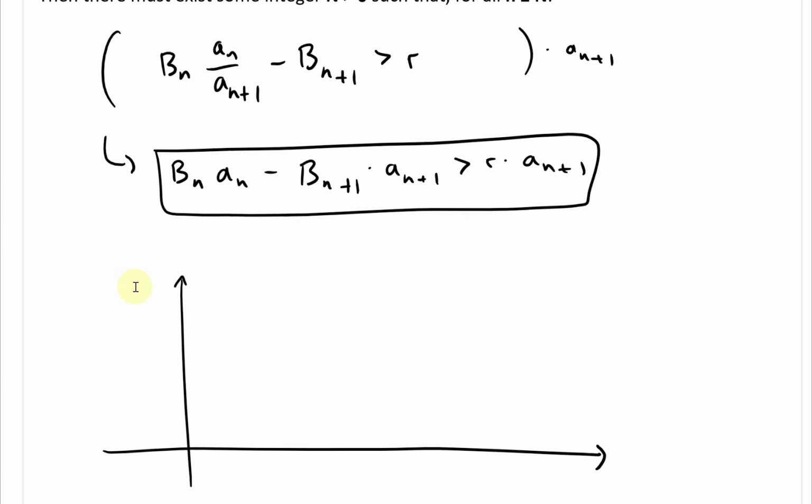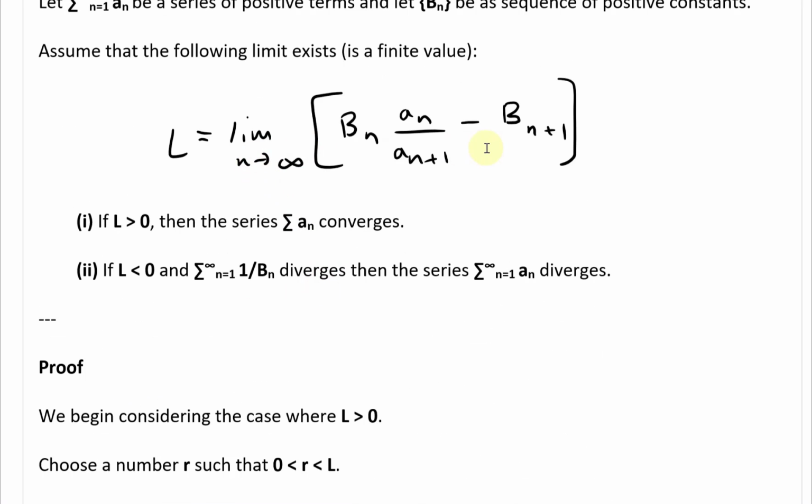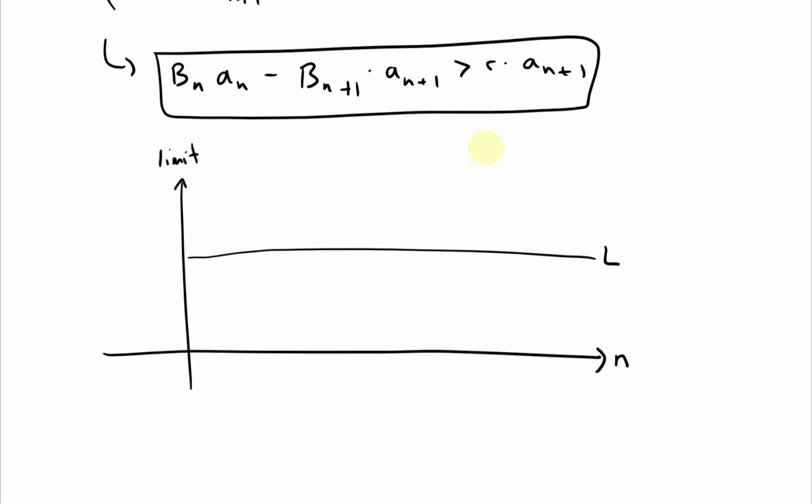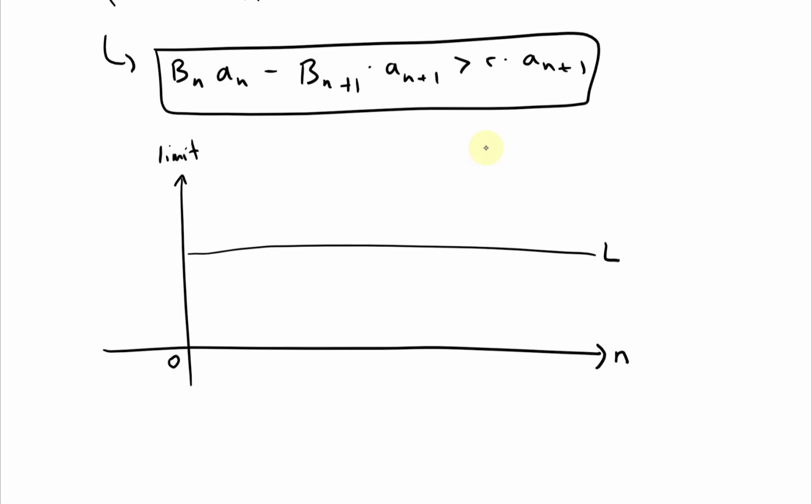If this is our y-axis, we'll put it as our limit. So writing the whole thing out, limit like that, and then this is our n values. And basically, if it's approaching a limit L, let's write this as L. Then let's say we have it at 0, and we have just the points 1, 2, 3, 4, 5, etc. Just keep going like that. These are just each integer point. And then let's say the initial point is at this point, at n equals 1, and then it goes somewhere like this, and it keeps going like that. But since it's approaching this limit, then it has to be.